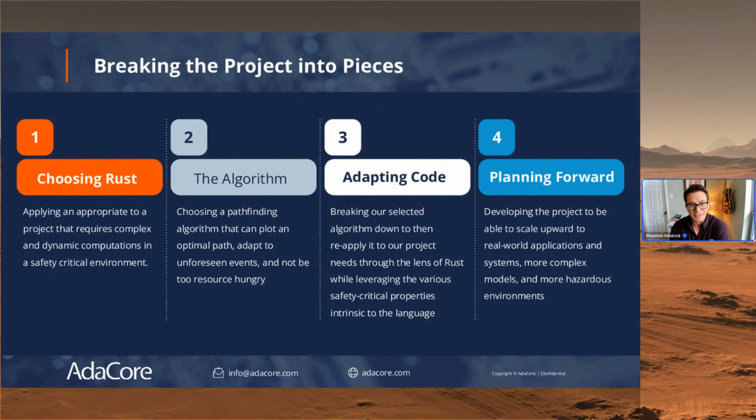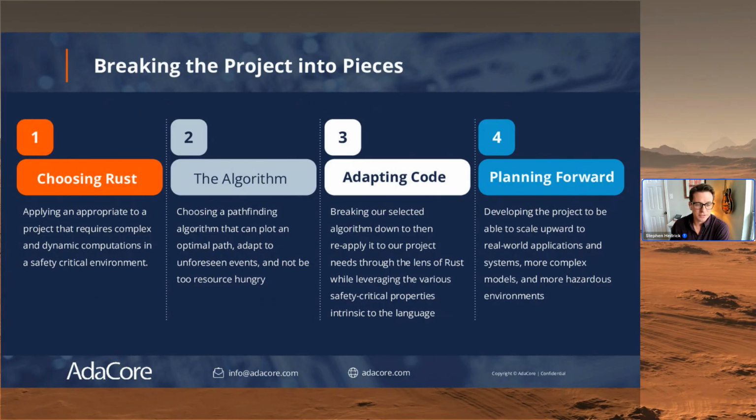So breaking the project into pieces, I thought it was important to make sure I did this in kind of chapters for myself, so I can understand how we were going to do this. Obviously, choosing Rust was important. I'm a little biased here, but of course, I wanted to understand what it was capable of. I knew there's a lot more for me to learn as an individual, but I also wanted to see if I could challenge it in a way, and put it to the test. I wanted to make sure I could see what it was capable of.